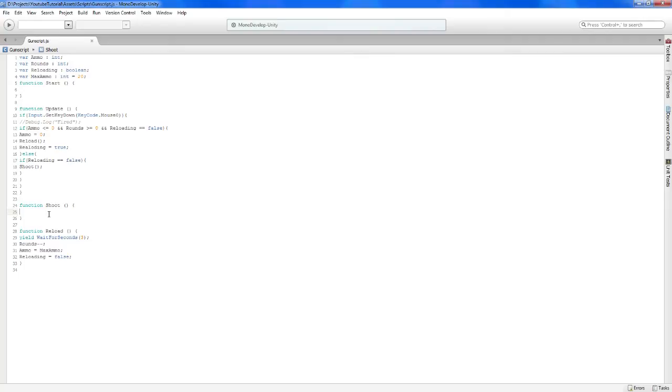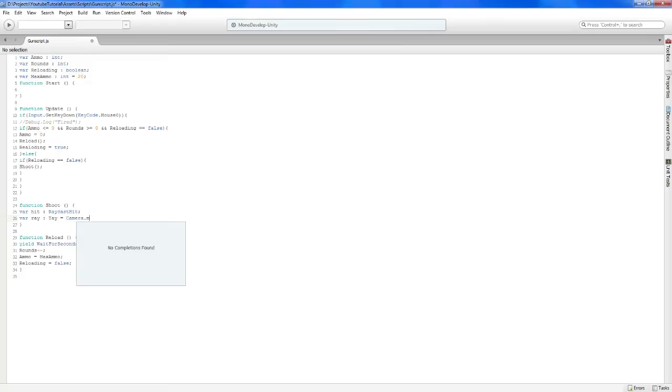So we're going to create two variables. We're going to create var hit, and then RaycastHit. I've used a capital when I shouldn't have. So we're going to detect where we're sort of hitting. We're also going to have the actual Raycast, or the ray, which is going to be equal to the camera's center.